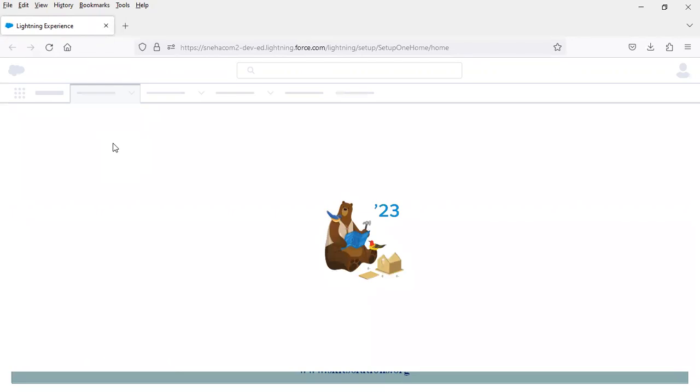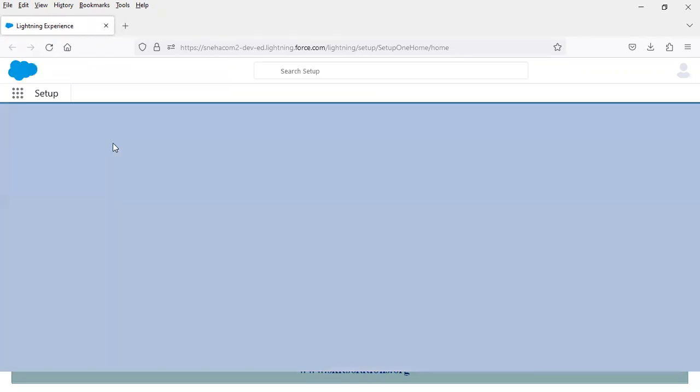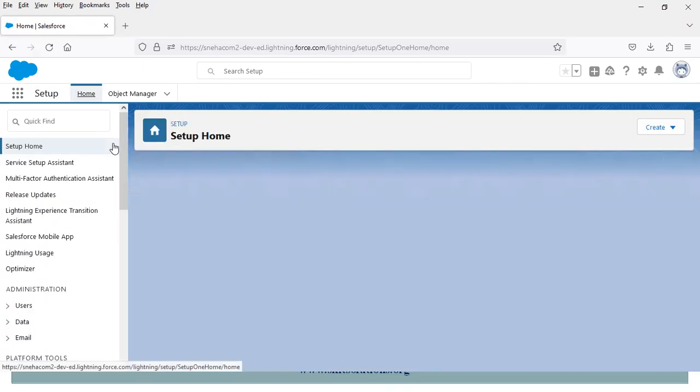That means there is no installation, there is no setup. You just need a good internet connection and a browser, and you can access your Salesforce account. As we have discussed, it's a cloud-based software company, and this company is providing CRM services.